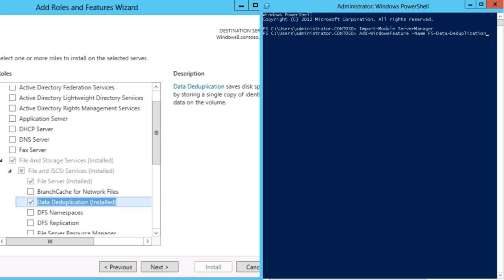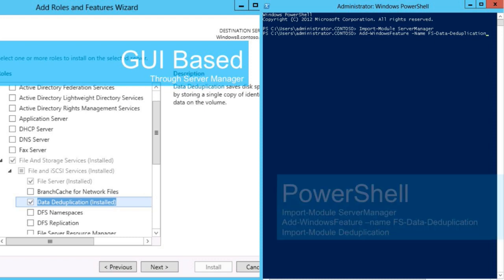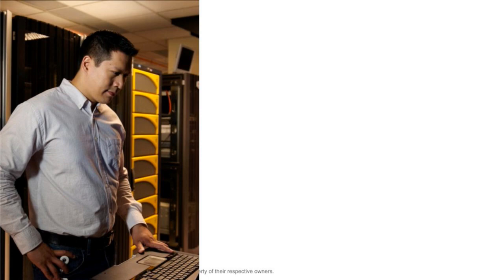And then finally decide to install it, and what you're going to do is use the Add Roles and Features wizard, where you simply go with Server Manager, go to File and Storage Services. It's a bit hidden here. File and iSCSI Services, Data Deduplication, there we need to do. Or if you really are using PowerShell, you can just use Add-WindowsFeature -Name FS-Data-Deduplication, and it will do the work for you as well. Now, after that is done, the only thing you have done is actually install the feature or the role on the operating system. You're not deduplicating anything yet.